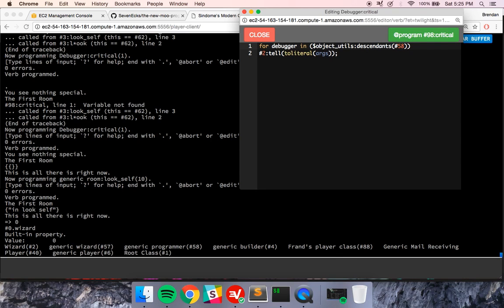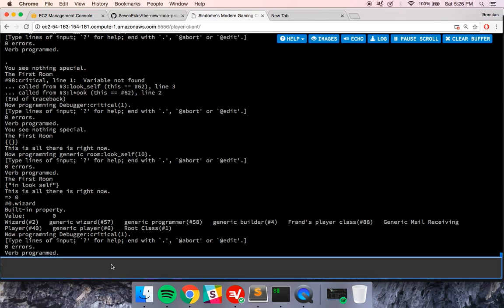So for every child of the generic programmer, and every child of every child of the generic programmer, and every child of every child of every child of the generic programmer, we're going to execute some code. So for any programmer in the whole game that's connected, we're going to call the tell verb on them and pass them this information, right?